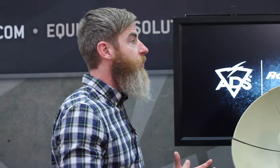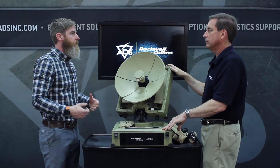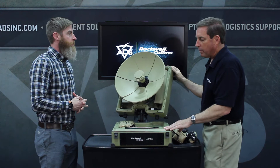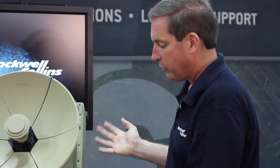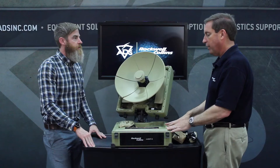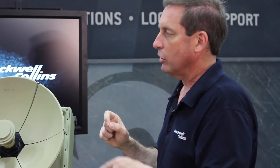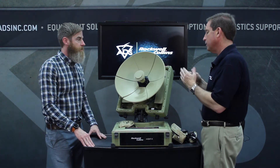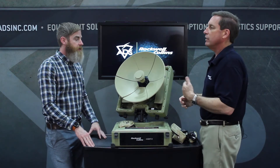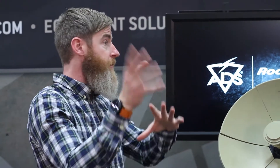This is the only kind of standalone system where you carry it in a handle — the other one comes in a rucksack. You could buy one of the competitor systems and their assembly involves boxes with numerous connectors and numerous cables, all of which are potential points of failure. There are a lot of moving parts. This is designed for going to the zone, setting up really quick, transmitting a feed, and then boxing it up and taking it off.